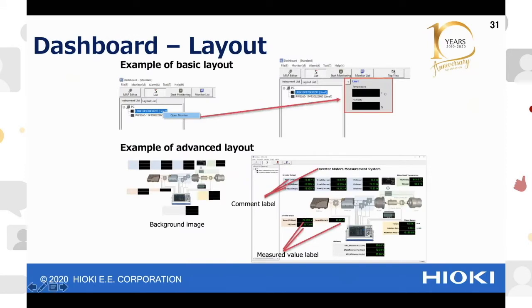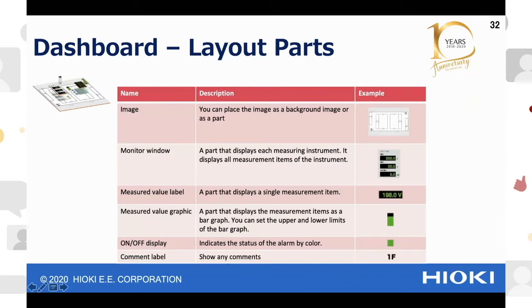Following that, you can also add layout images on the dashboard. This layout image can be a map of a data center, a facility layout, a production plant layout, and so on and so forth. After that, you can then add the measurement parameters that you wish to monitor. So you can have temperature, relative humidity, the power measurement. These are the various types of layout parts that you can include. As I mentioned just now, the image of the layout, the monitoring window, and then you can have the measurement label, value label. You can have a graphical low or high label, on-off indication, either green or red. And then you can also add in labels, command labels, like first floor, second floor, voltage or current, things like that.